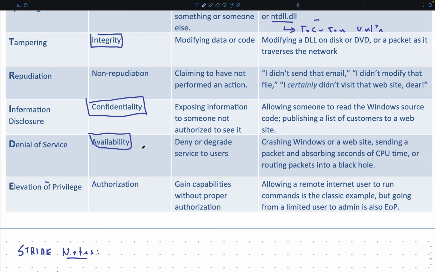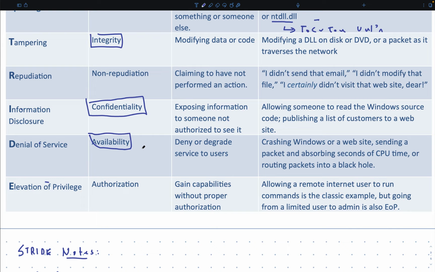Sometimes you just want to delay things. You don't necessarily want to stop it forever, but if you can delay it long enough, then maybe something changes after a couple days. Could be a policy or procedure. You're just trying to drag something out, right? And if you can drag it out long enough, then the rules change in terms of how it's handled. So that's denial of service.